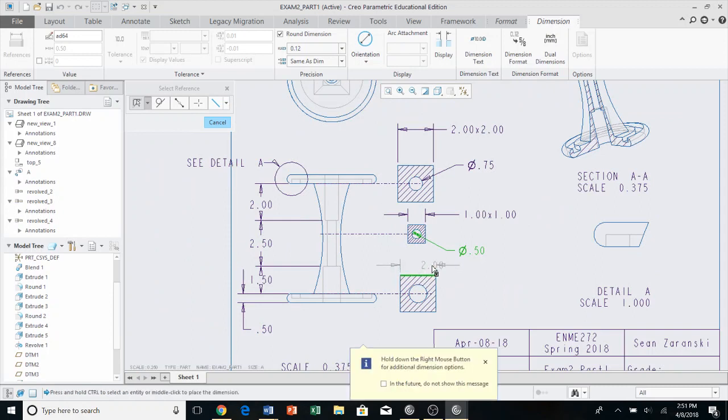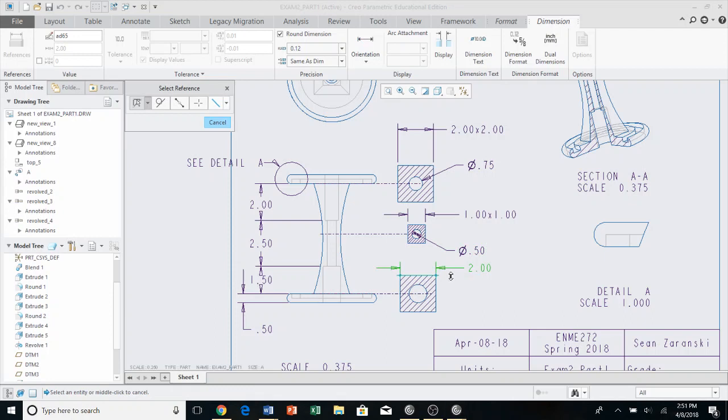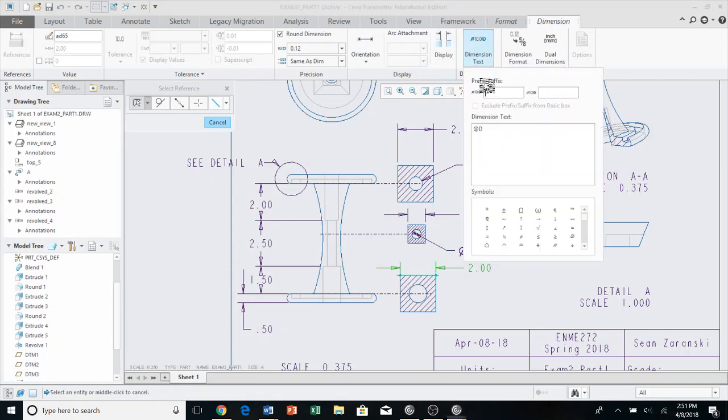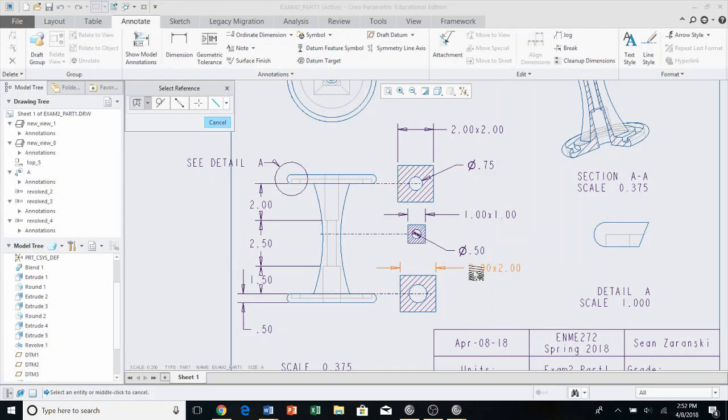Come here again. And meanwhile, while I'm doing this, I'm just kind of also checking that all my work is correct. And so far it is. And so dimension text, come over here, x 2.00 by 2.00. That's good. And I'm just going to click this right here.